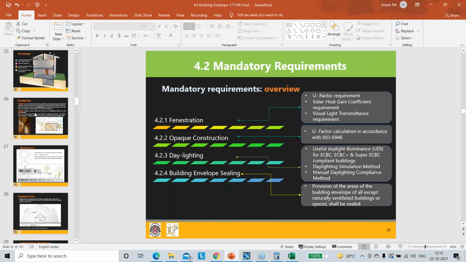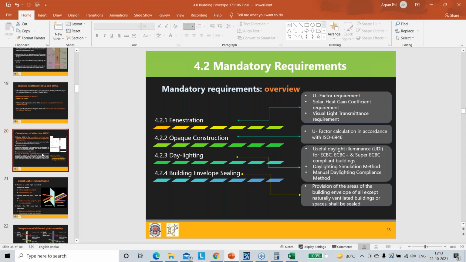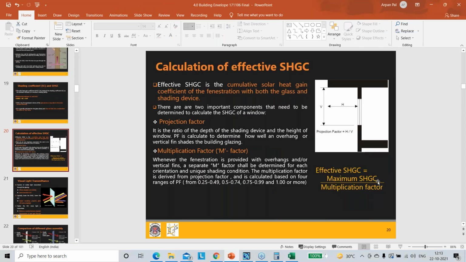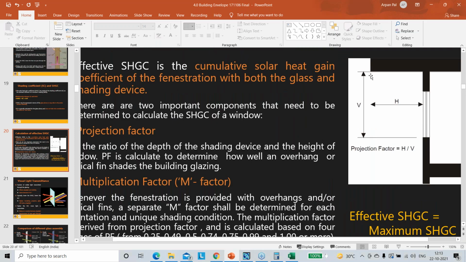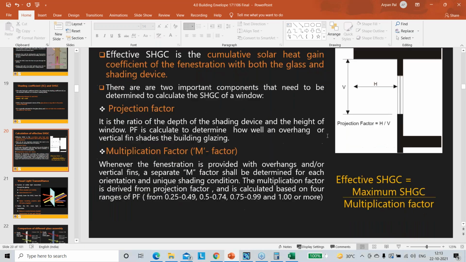If you remember how we determine the projection factor, this is the way: the extension of the shading divided by the vertical height of the shading from the base of the fenestration. This is how you calculate the PF.